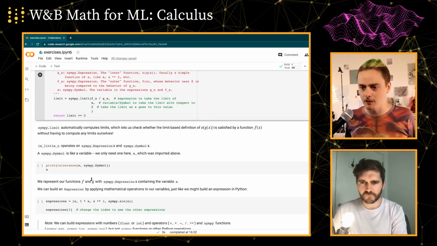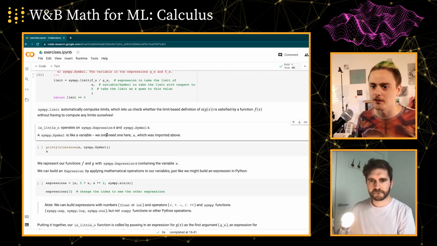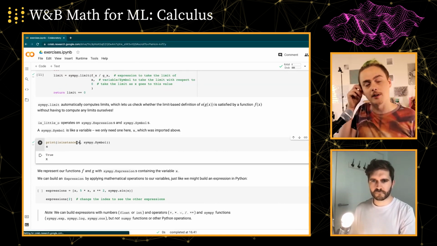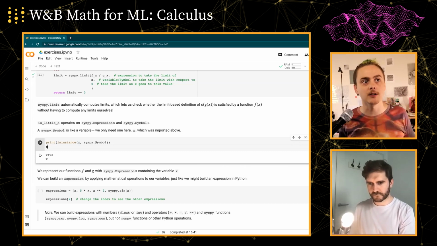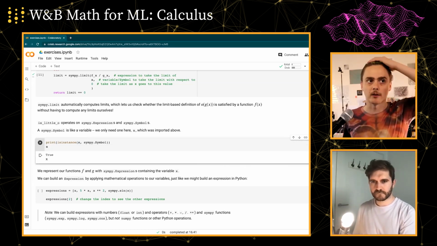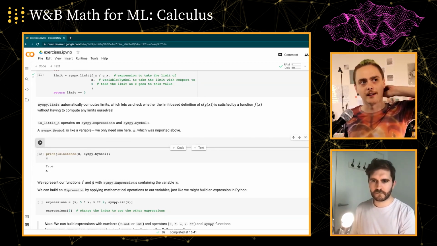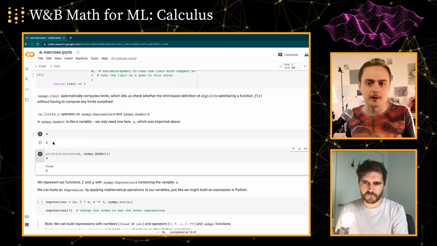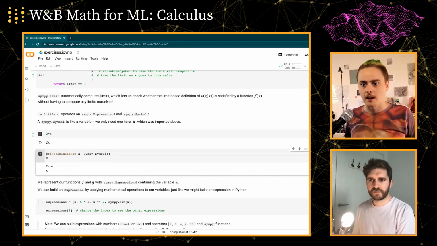There's this long form explanation here of some of the stuff that Scott and I just talked about. Is_o operates on SymPy expressions and SymPy symbols. So a SymPy symbol is like that x that you pointed out, Scott. It's like a variable in math in that you think of it as something that might take on lots of different values. And when it takes on different values, importantly, a bunch of other things would also change their value. If x is doubled, then 2 times x is also doubled. Actually, go ahead and write 2 times x there, just like the way you would in Python. Yeah, 2 times x. Ooh. And now we get a new expression.